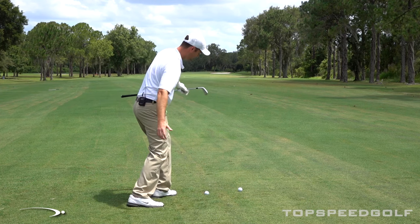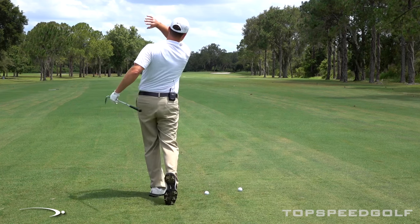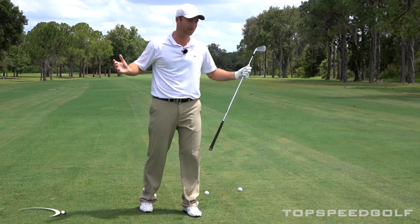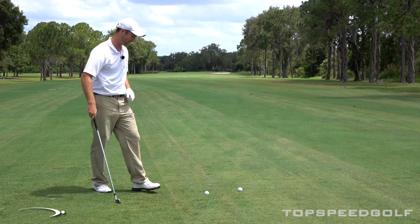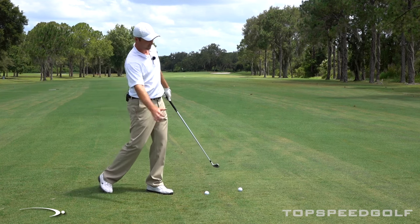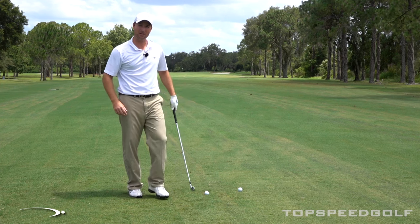This kind of outside-around-the-ball motion and this good full finish over our shoulder is very similar to the feeling that we want to have. Now, I'm no expert bowler — I'm not on the PBA circuit or whatever the professional bowling league is — but I do notice when people are bowling, their hand does turn over and they get around the outside of that ball as they're letting it go.